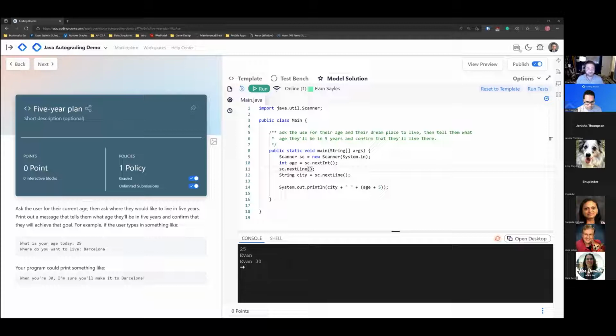And will it pick up the empty space? So what you're asking is, will the autograder pick up the empty space? Yeah, exactly. I was concerned about the new line character after the 5 and 25. I didn't realize you had to say nextLine instead of next. It's been a while. Thank you. All right, let's write that autograder case.